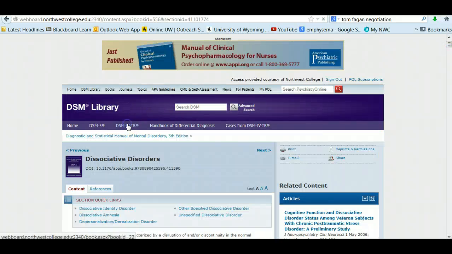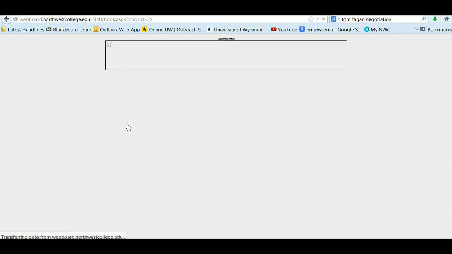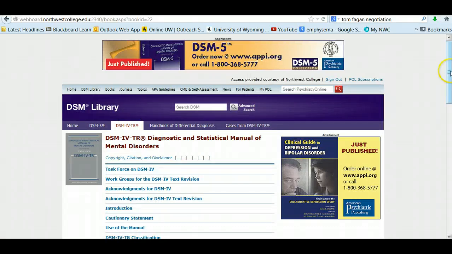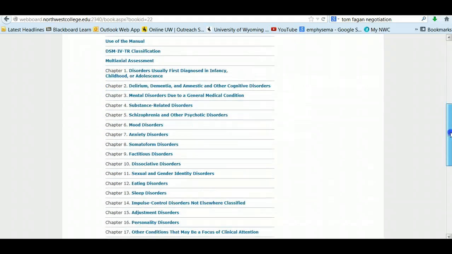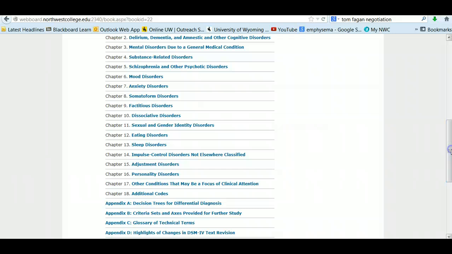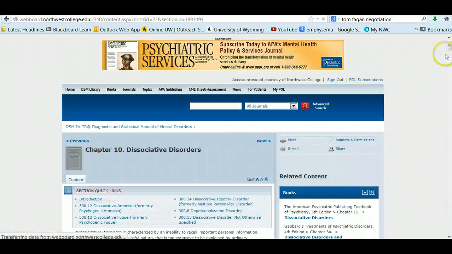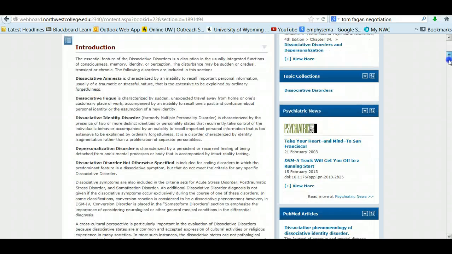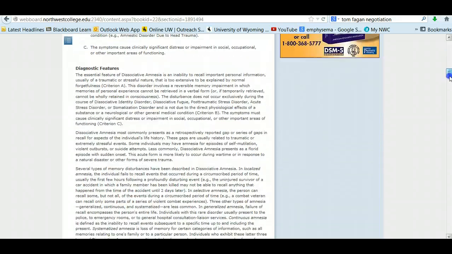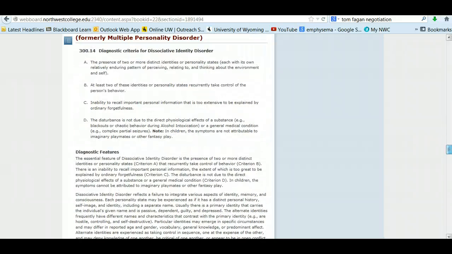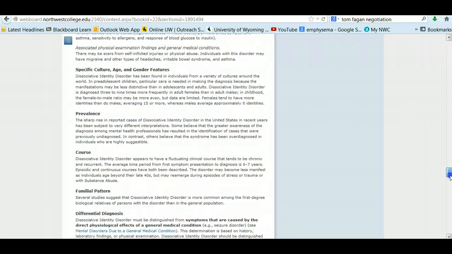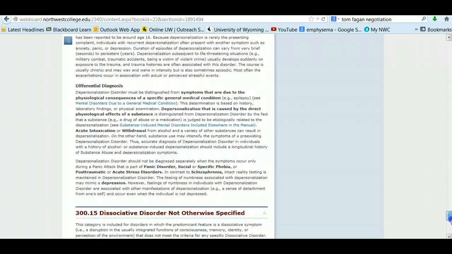Really quickly, I'll show you the DSM-4. For this semester, I don't care if you use a DSM-4 or the DSM-5. You probably should try and use the DSM-5. Similar setup, little different. Let's do the same thing, dissociative disorders. And it pops up like this. So, a little different, but overall a lot of overlap. Again, I'm going to post some articles about the problems with DSM-5 that you should find interesting.